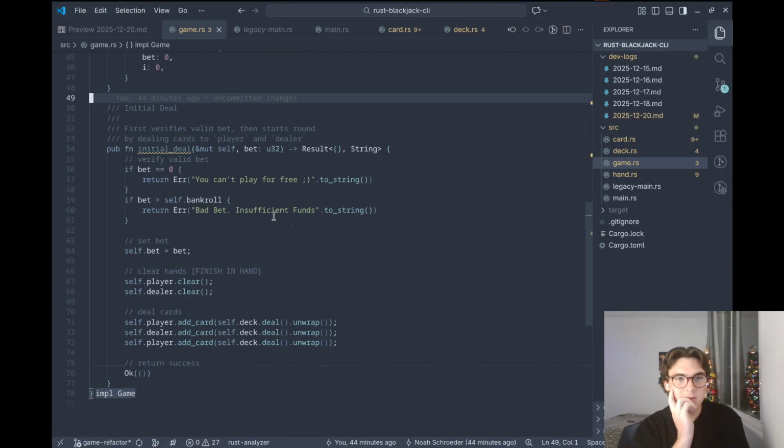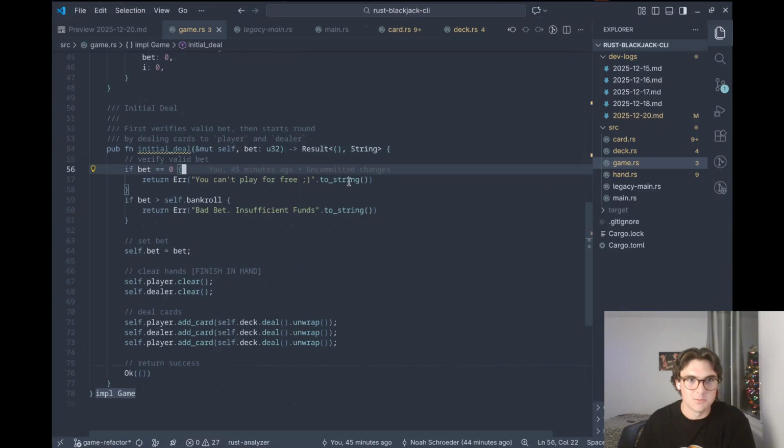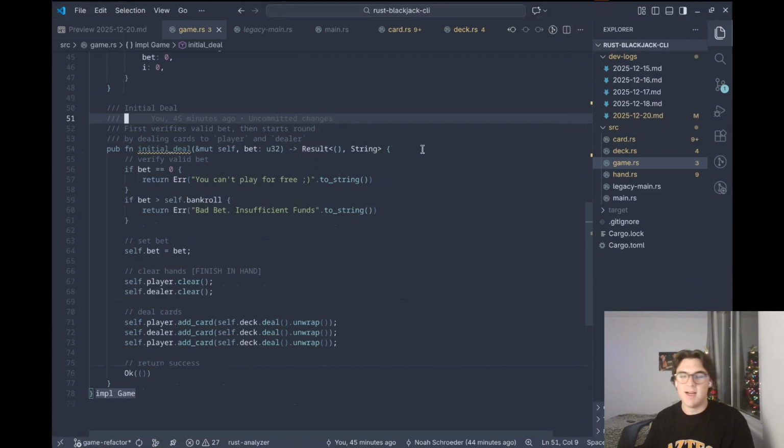So I had to learn how to do this today, return results. So basically what's going on here is if you try and bet zero, the initial deal itself will return a result, and basically that returns whatever this is called in the main function.